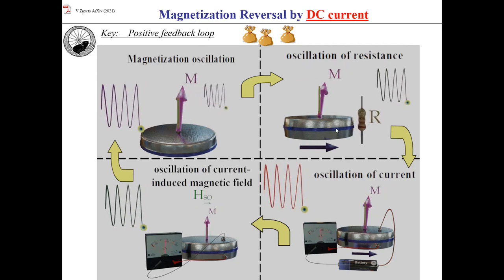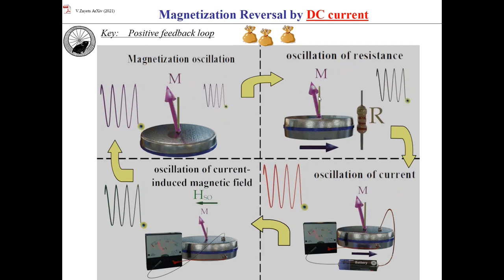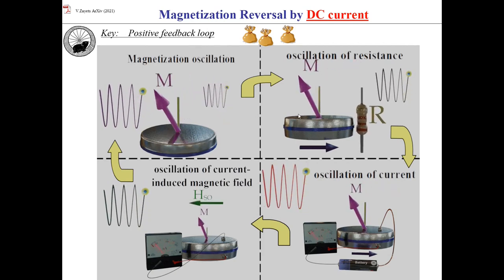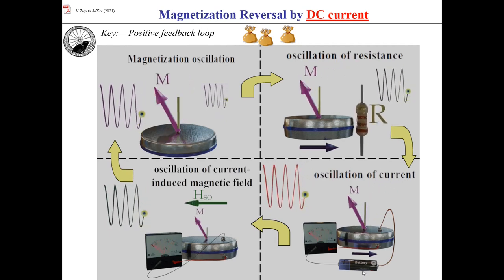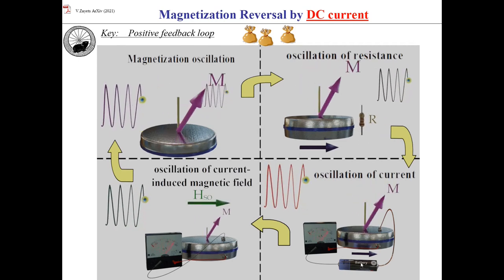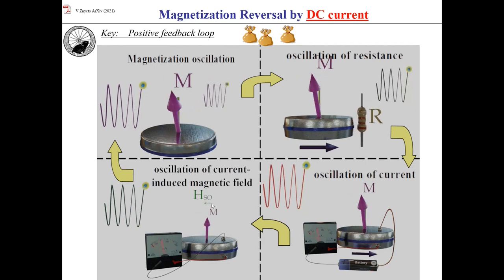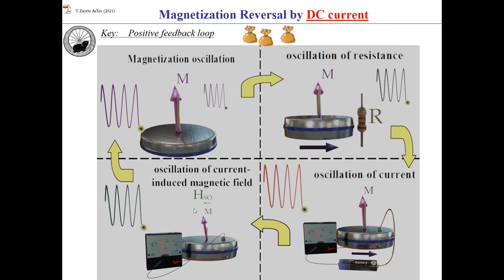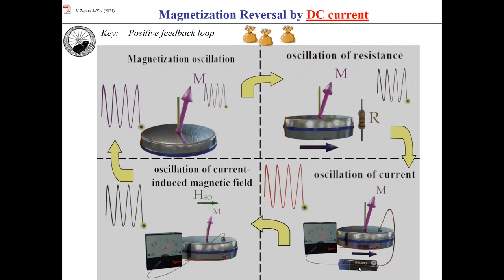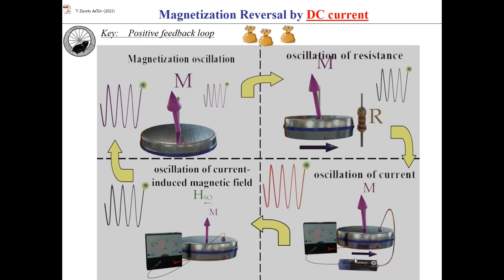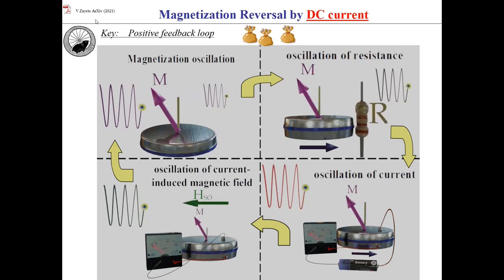An example is a magnetic tunnel junction (MTJ) in which the magnetization is in-plane in the pinned layer and perpendicular to the plane in the free layer. A weak oscillation in the free layer modulates the resistance of the MTJ. When DC voltage is applied to the MTJ, the current is modulated by the resistance oscillation. The oscillating current produces the SOT magnetic field. Since the SOT magnetic field is in phase with the initial oscillations, the magnetization precession is enhanced and the precession angle becomes larger. The larger DC voltage makes the precession enhancement larger; therefore, the non-oscillating DC voltage enhances the oscillation and resonance. Details about this mechanism are described in a publication.